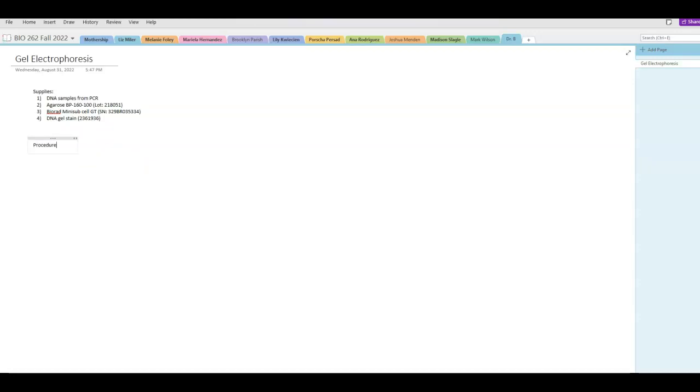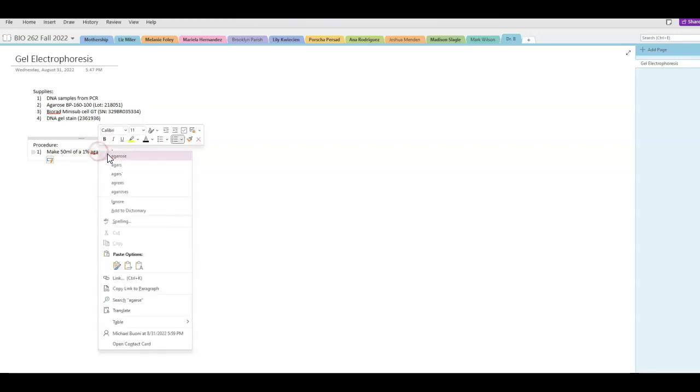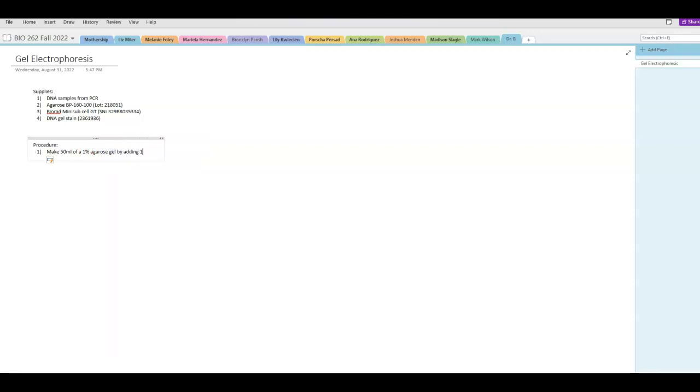and this is from what I had on the board for whatever class or what you'd written in your notebook. First thing would be make a 1% agarose gel. Actually, if I change it, make 50 milliliters of a 1% agarose gel by adding 0.5 grams of agarose to 50 milliliters of 1x SB buffer. That's enough. It's obviously understood that I microwave and whatnot, but after that I also want to make sure I add 5 microliters of, I can just say now, DNA gel stain, because it knows what it is above. And so that's what I did.